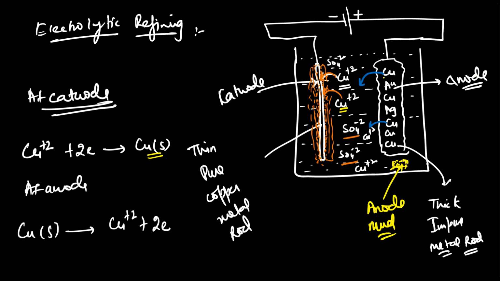In order to maintain electrical neutrality, the same amount of copper atoms are oxidized, meaning at the anode oxidation takes place. Removal of electrons is oxidation, and here reduction is taking place at the cathode. So the same amount of copper atoms get converted into copper ions, Cu2+. Slowly, one by one, copper atoms will come into the electrolyte and form copper ions, and then from copper ions they will again be converted into copper atoms. This process continues. At the end, we will find that the cathode becomes thicker and thicker, and the anode will disintegrate, leaving impurities as anode mud.